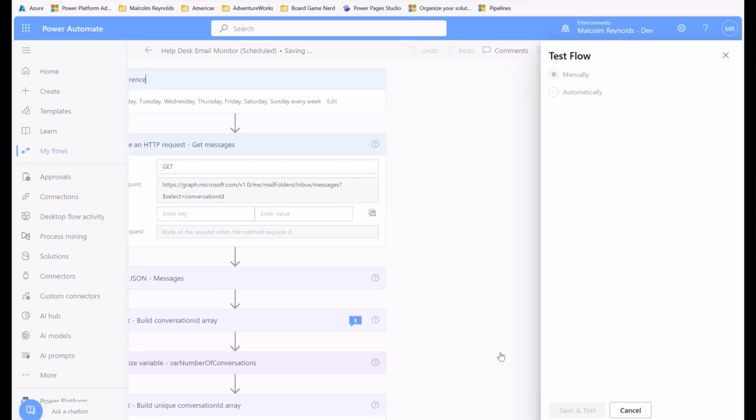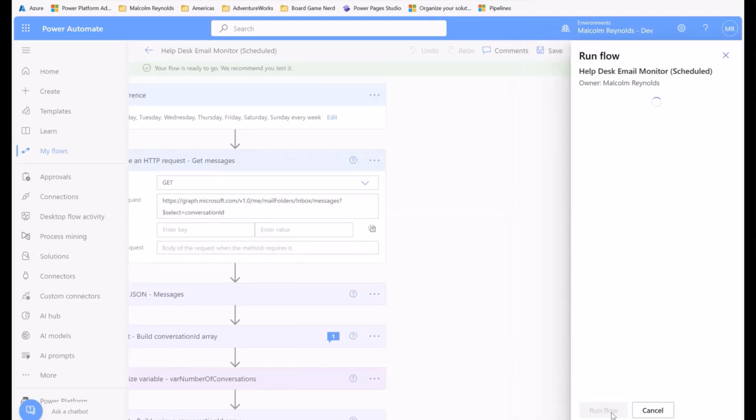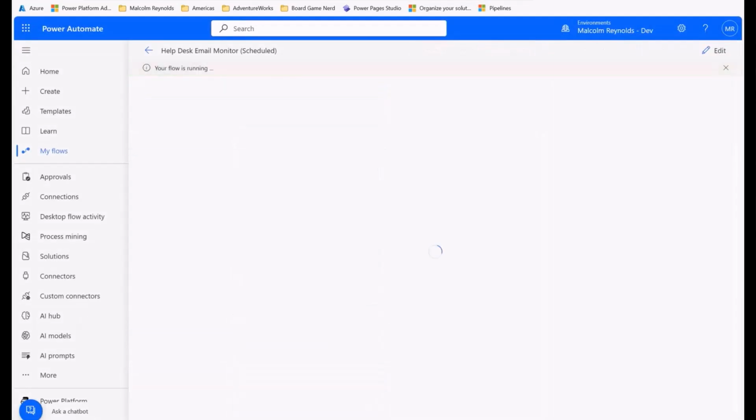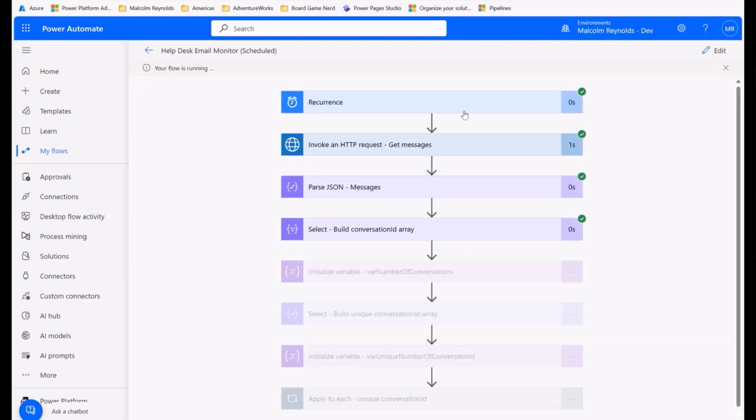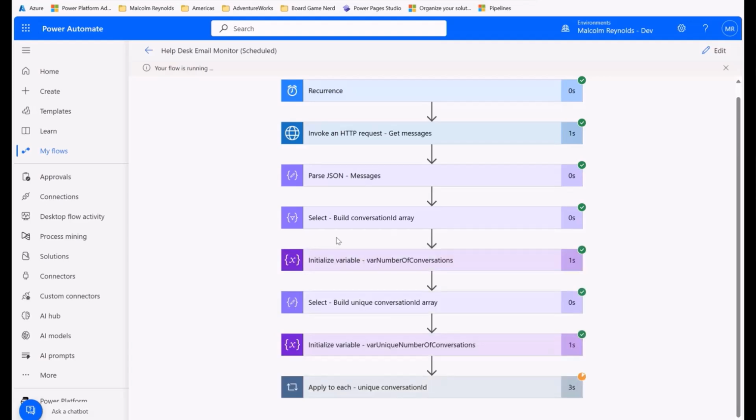It's relatively fast. When I get into the loops, I'm doing some of that concurrently, since it doesn't necessarily need to run in a sequential manner. But this will go ahead and execute. It will go look at my email box. It's grabbing a list of all the messages in the inbox, pulling out the conversation ID, and looking for unique ones.